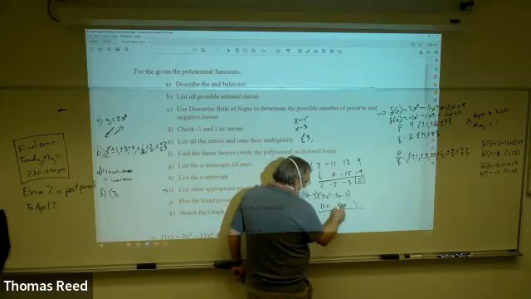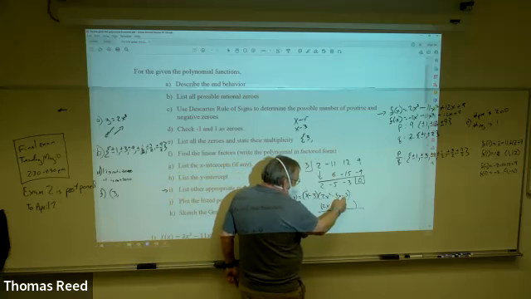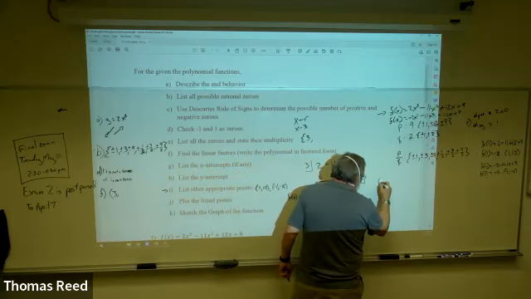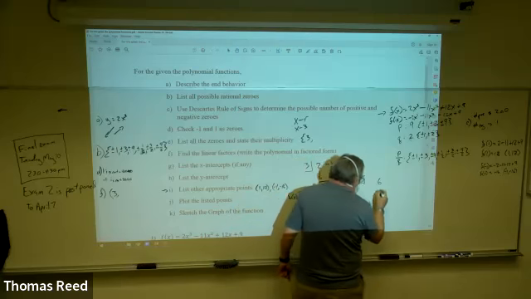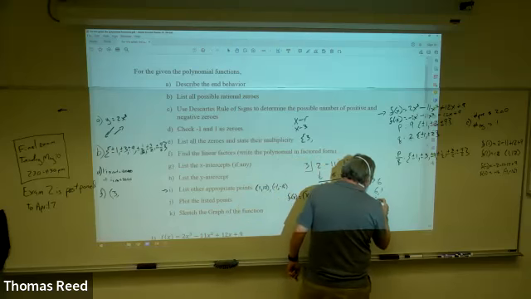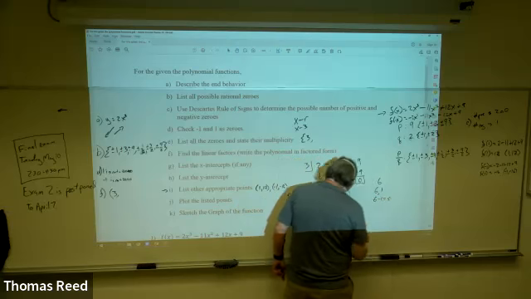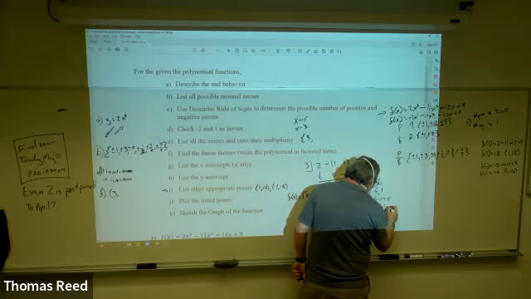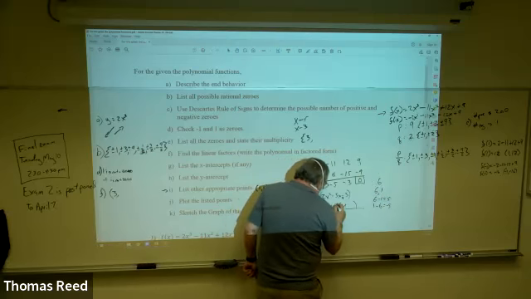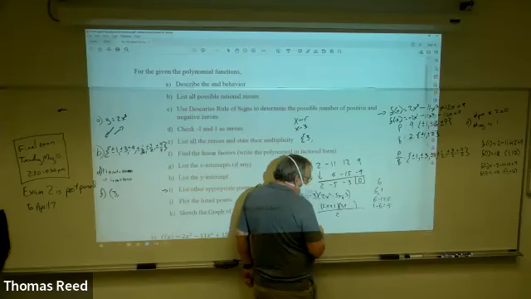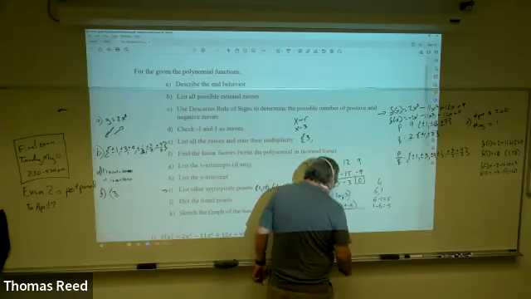And to find out what goes here and here, I multiply 2 times 3, which is 6. And I want the factors of 6 that subtract to a 5. That's 1 and 6, right? Because 6 minus 1 to get a negative 5. So that means I did 1 minus 6 to get the negative 5. So that's going to be a plus 1 and a minus 6.